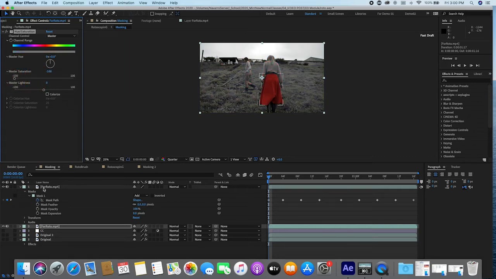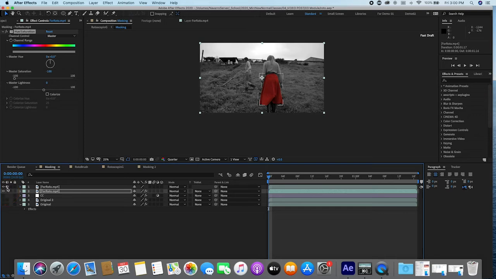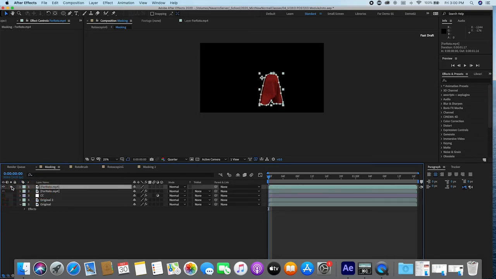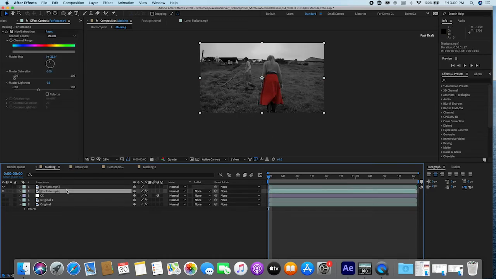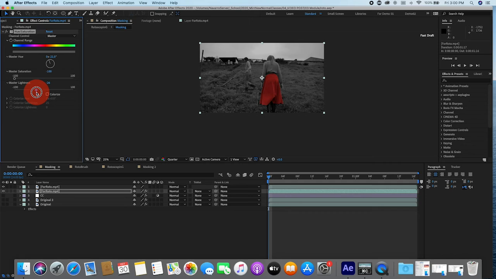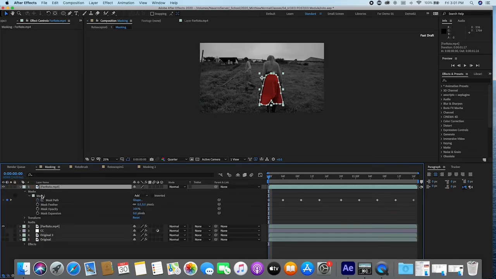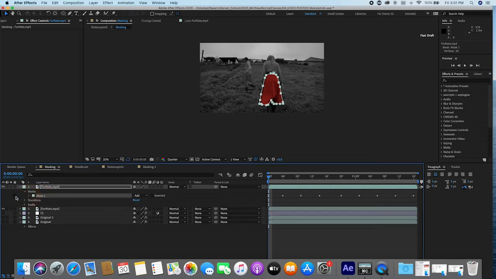Okay, so what our rotoscope is doing is, this is our layer for our rotoscope. It isolates the part of our skirt. So we have our original video in the background here, wherein we can change the color to black and white. And then we have our rotoscope on top of it, wherein we just isolate the skirt. If we were to continue this, we would also need to create another mask, like so.